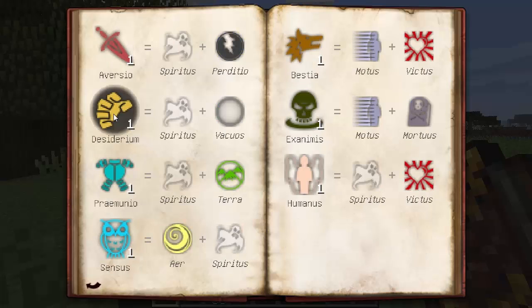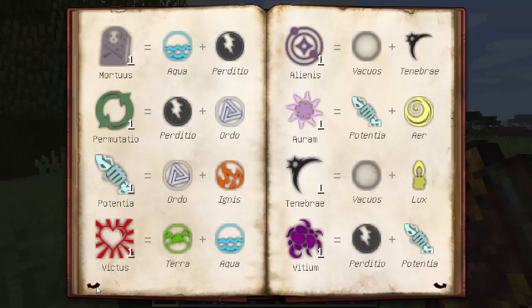What was it again? Desiderium is lucrum, in other words, the old lucrum, but it now requires you to have spiritus and vacuos. Now, there's a lot of recipes that require spiritus. I don't know if that's just a placeholder yet, but keep an eye on this particular page to be able to see what you need, especially until that research helper does get updated. If indeed it does get updated, it might not get updated at all. There is quite a few mortuus kicking around, victus, mortuus. It's interesting, guys, because no longer does it require what it used to require. It now has aqua and perditio. So a lot of things have changed. Very, very important to come in here and have a look at that.